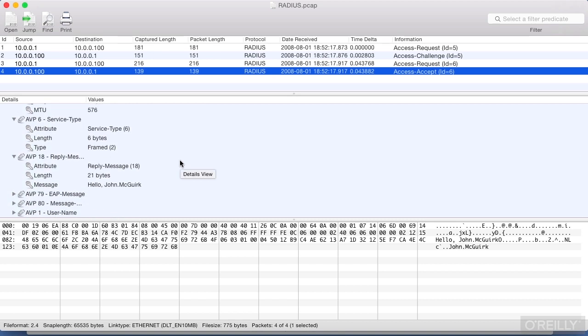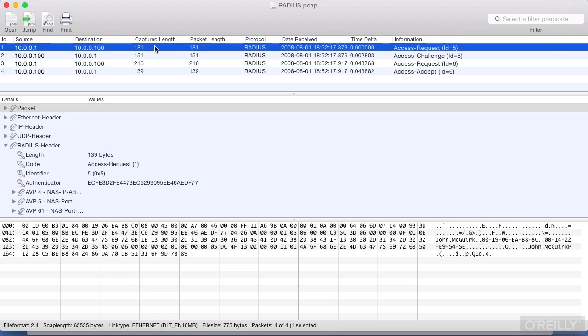Passing things over, for example, IPsec tunnels and that sort of thing is a good way of protecting yourself against things like replay attacks. So Radius is actually prone to a replay attack, and that may be a way for somebody to actually get on your network without actually doing any real authentication themselves.